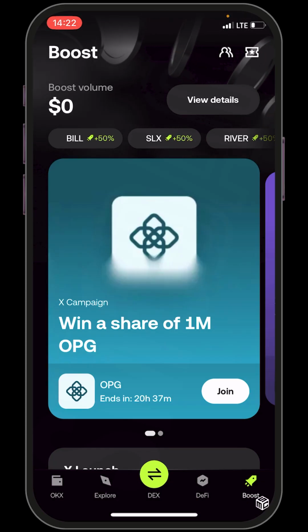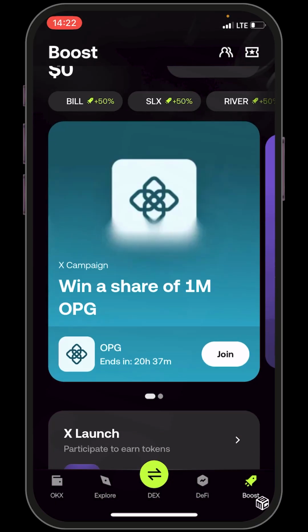You could see it is live inside the Boost section right now. So to qualify for this free reward, you need a minimum Boost balance of $100. So you just click on this join button to register, but you have to act fast. This campaign is ending in exactly 20 hours 37 minutes.